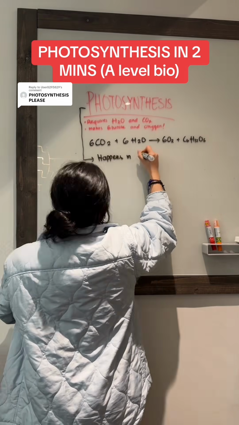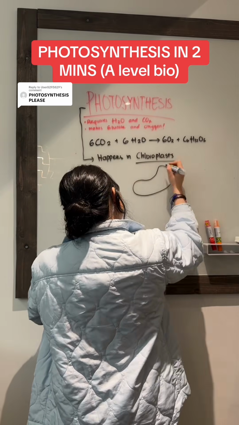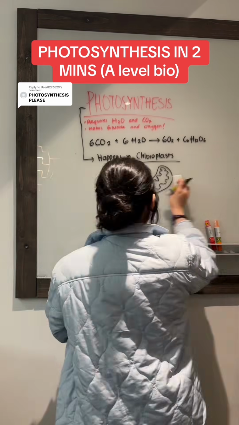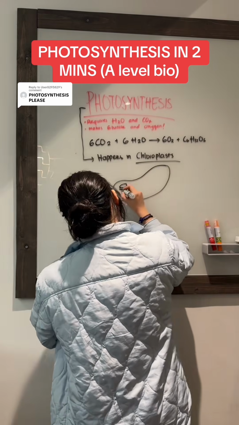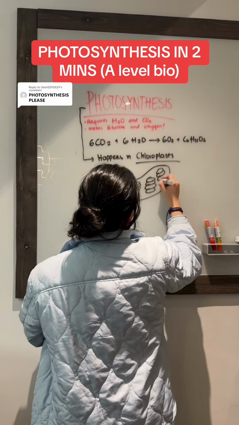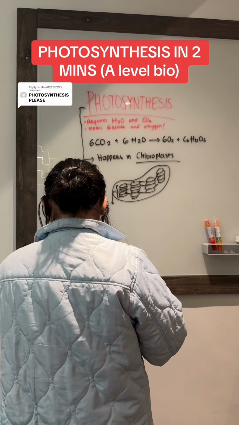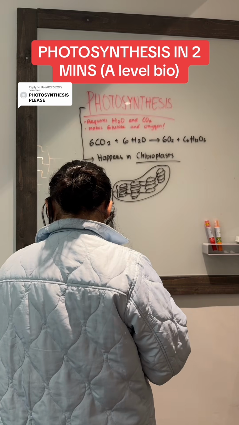Dang, that was hard. Now, it happens inside the chloroplast, in which the chloroplast has chlorophyll, which is the green pigment, and that's the one that absorbs the light. Ignore this drawing, I was wrong. They contain stacks of thylakoid membranes called grana, which is your circles that I'm drawing there, and the grana is a stack of them. Whenever you have a bunch of something in biology, it's always because you're increasing the surface area, which means faster reaction.